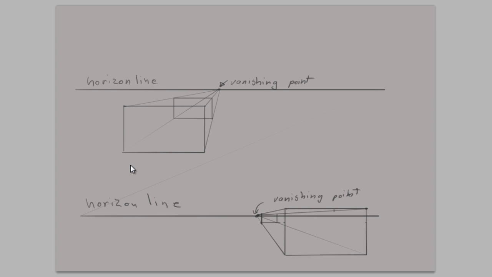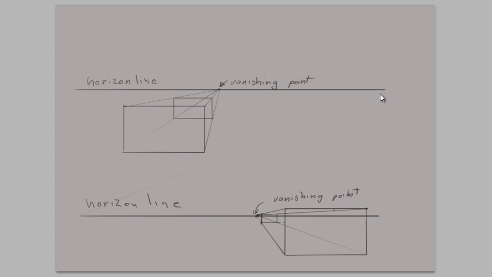So first you have to understand how you view an object when you have different horizon lines. For example, let's say this part in here is not visible, and you have the horizon line here, and the horizon line separates the sky from the earth.